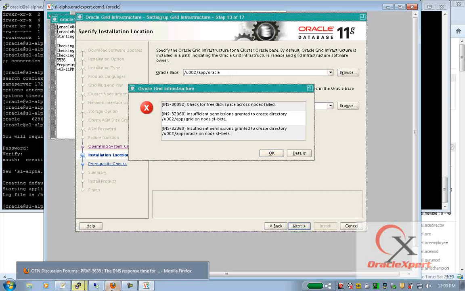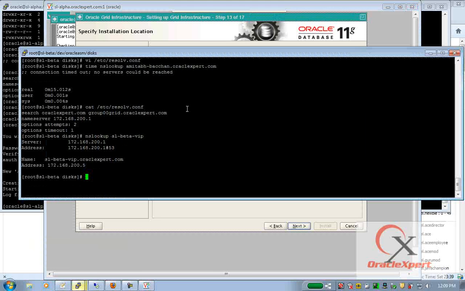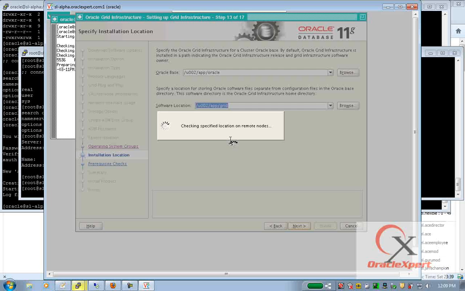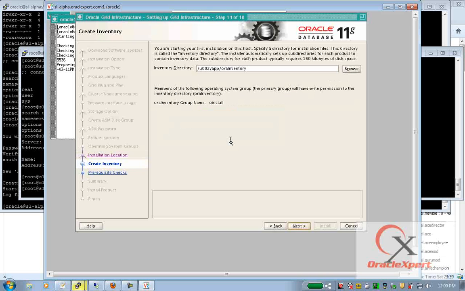You didn't create the folders on beta. So let me create it. Your oraInventory would be under u002/app/oraInventory. This is called the central or the global inventory, which keeps track of all the Oracle software installed on a given machine.